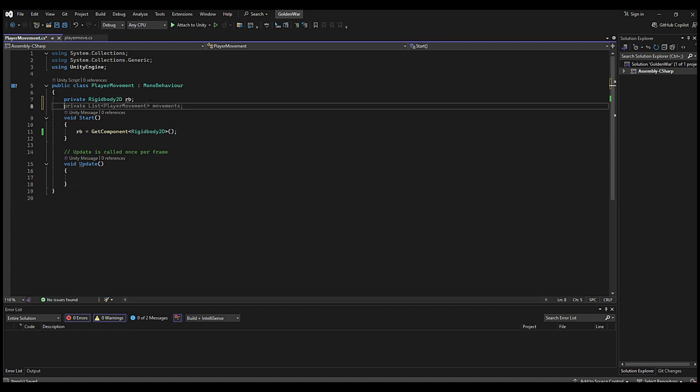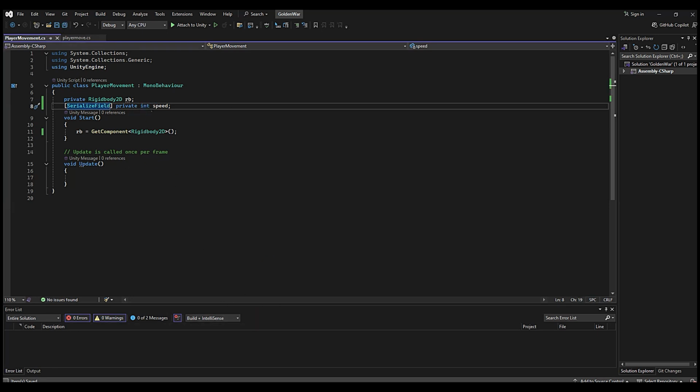Now we want to give it a speed. Private int speed. I could say public so that it would show in the inspector, but I want to keep the code private to this class. And also SerializeField, as you remember in the elementary course, I said that this is the way you can make this visible in the inspector.